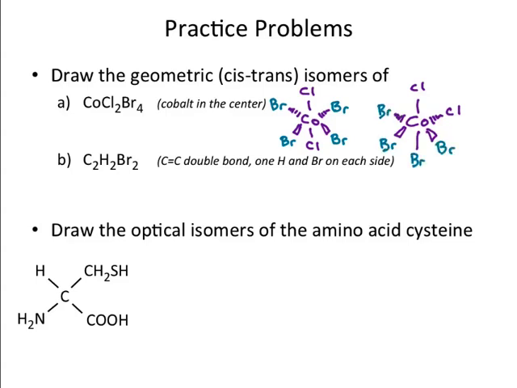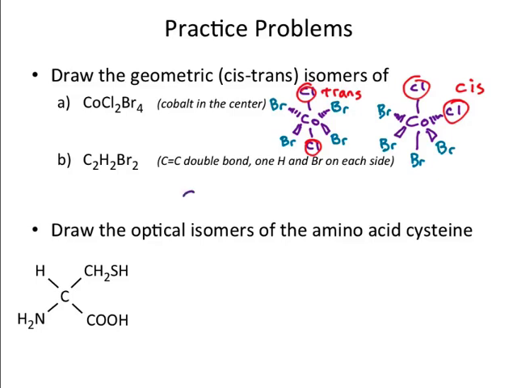Okay, so your isomer on the right is cis because your two chlorines are next to each other. And the isomer on the left is the trans isomer of this molecule because the chlorines are across from each other. When looking at these, I find it easiest to pick out the unique atoms and decide whether they're next to each other or across from each other. I think that works best.